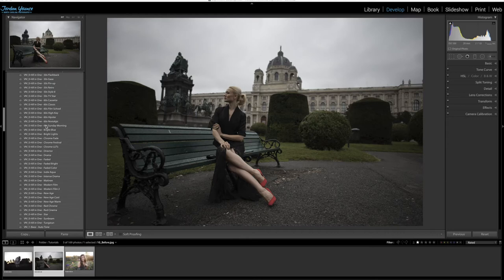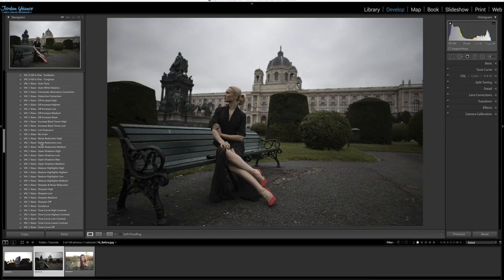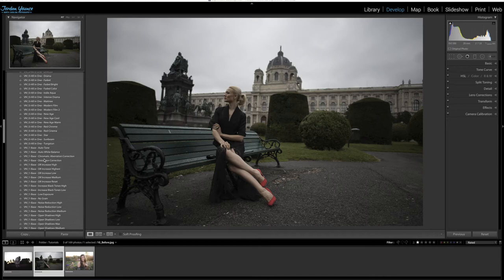In this collection we have the all-in-one presets, which are kind of like a one-click fix to apply a bunch of presets all at once, and then your photo is pretty much done. You can also make adjustments using the number one base collection — tonal adjustments, color corrections, effects, and a black and white section with really awesome black and white presets.